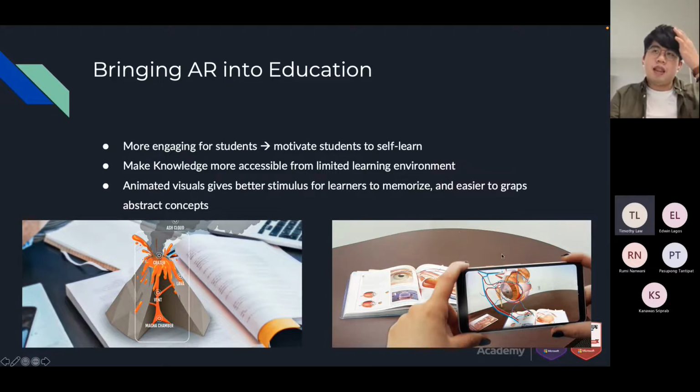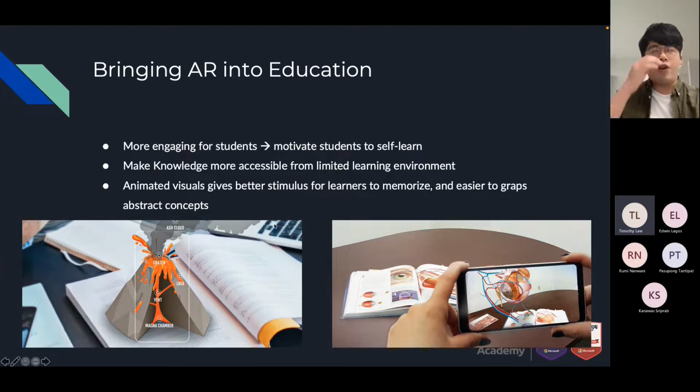like some of the biological concepts such as the cell. Imagine you have seen a cell in a textbook, right? How about you see a cell in AR? That's a different story, right? Because you can just jump inside and see how the cell works, or see how the energy is generated throughout the cell. This is very much a breakthrough for bringing animated visuals to phones and also tablets.